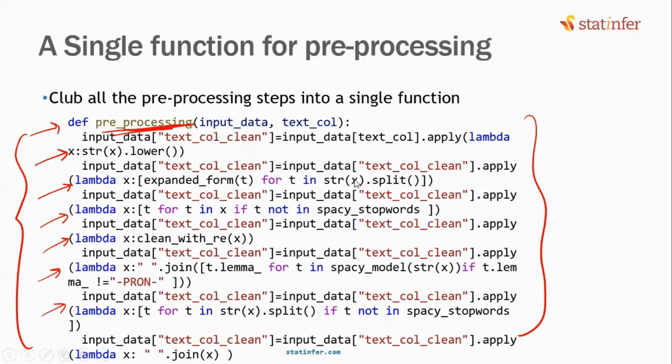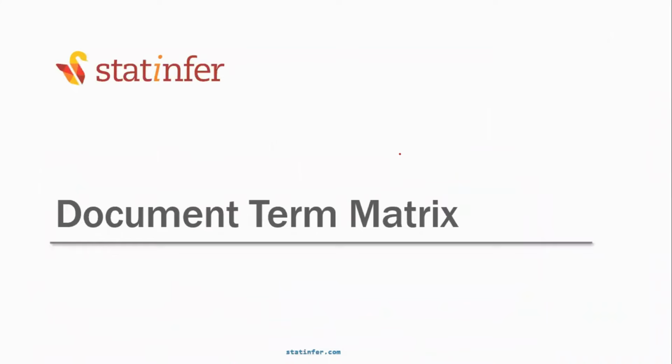Now it's time to convert our data into numerical format. Until now, the data is in text format. This is the important conclusion here: convert the data into numerical format. The numerical format of the text data is known as DTM. DTM stands for document term matrix. This is the numerical equivalent of our text data.